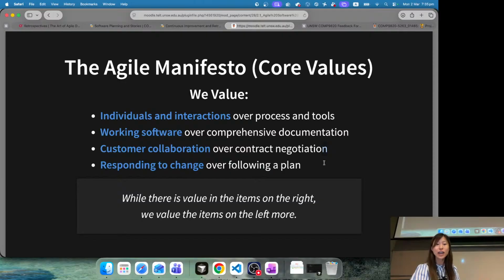Responding to change over following a plan, individuals and interactions over process and tools. So how can we achieve that? We need to reflect, right? We need to know what works, what didn't work, how to improve, but how do we actually do it?